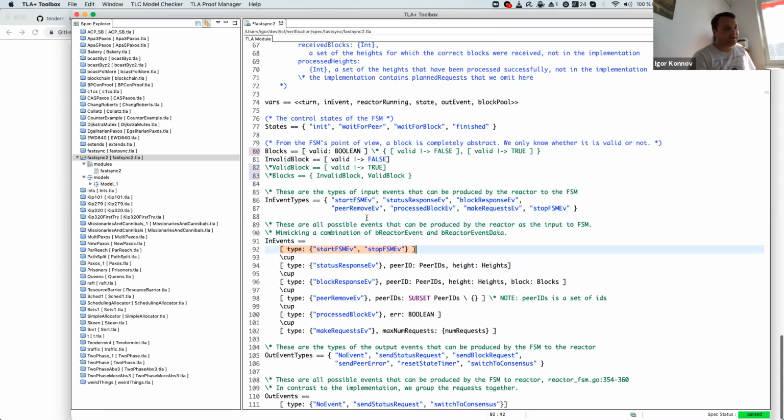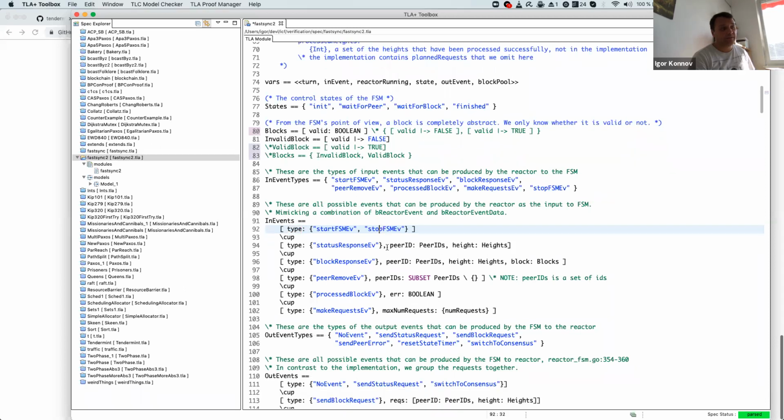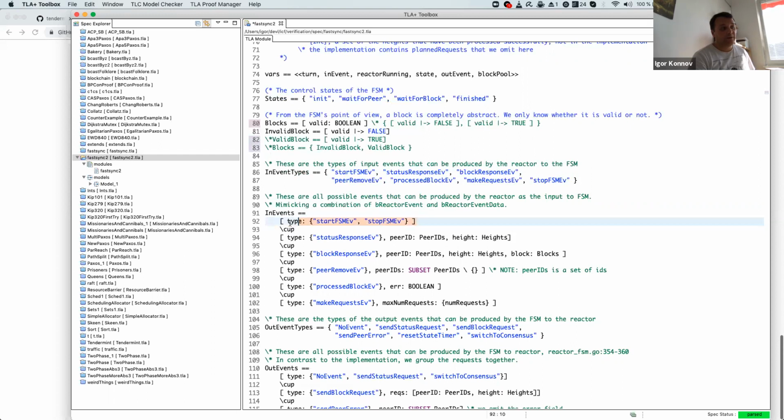In this case, these are actually two records, right? One of them has type equal to start FSM, and the other one has type equal to stop FSM, right? Have you followed me here? Yeah. Good. So that's a set.